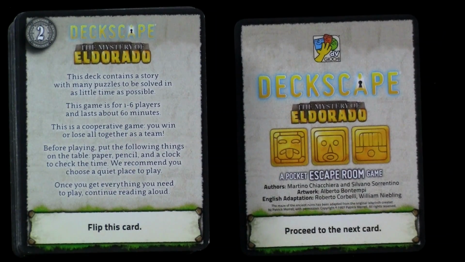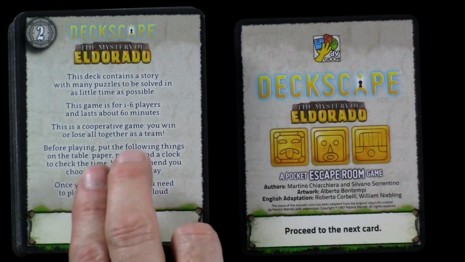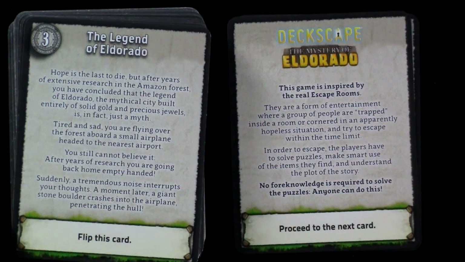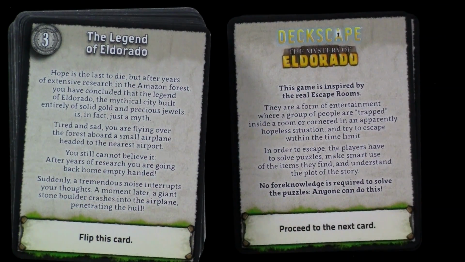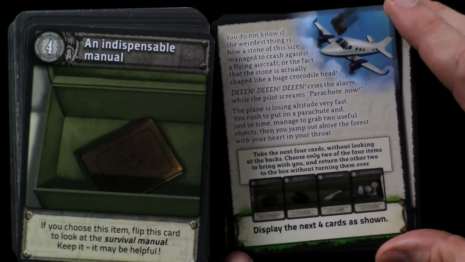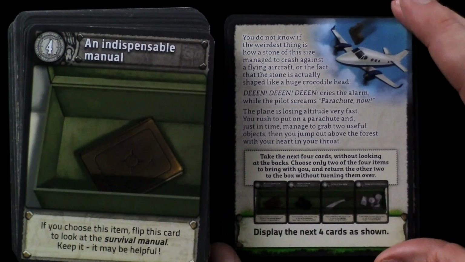Now, if you want, you can go on ahead and pause and read the story setting and all of that. I'm just going to go on ahead. Hey, there's more story in The Legend of Eldorado itself. Yes, read if you like. Almost here. Here we are. Hey, we're on a plane and oh, something has happened. Read that if you want to know what has happened.